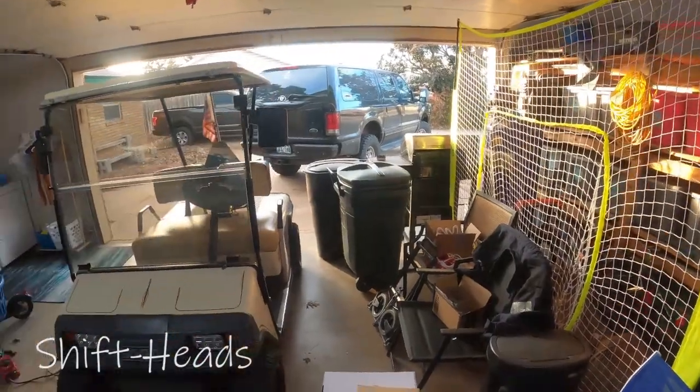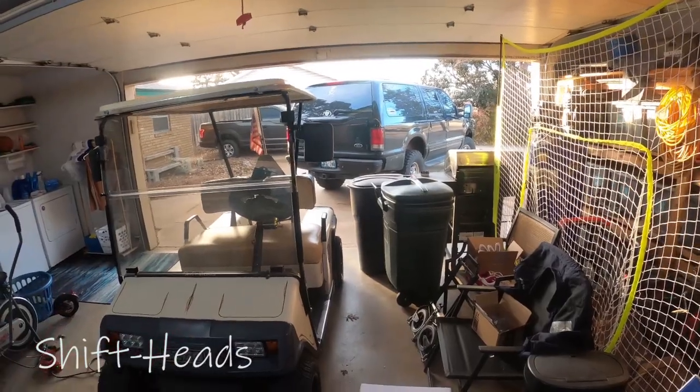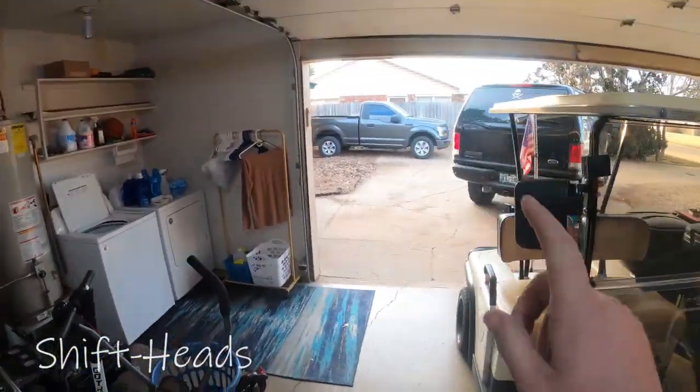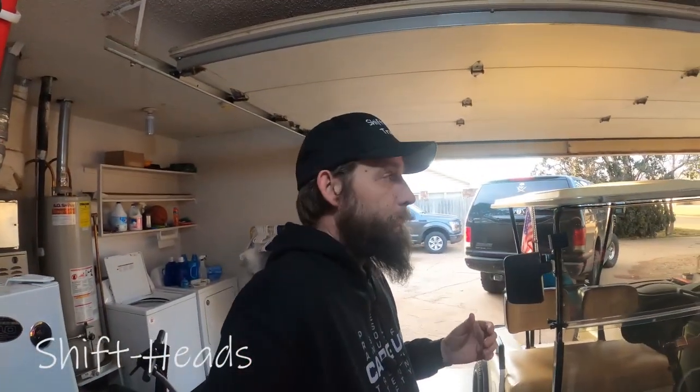There are quite a few things with the Excursion going on too, but I'm putting that on the back burner — mechanically everything's good, just a few small things to improve. On another side note, today marks two years since I bought the F-150. It's still a great truck; I love it. There's a noise in the rear end I'm trying to track down — I think something's a little loose because I get a clunk from the rear end when I step on the gas every once in a while.